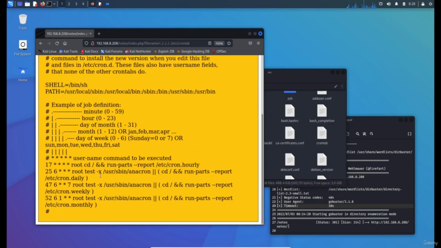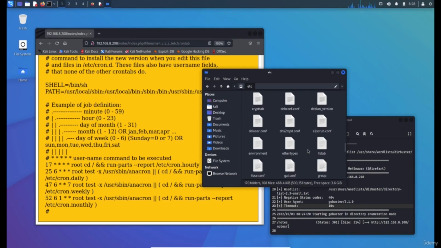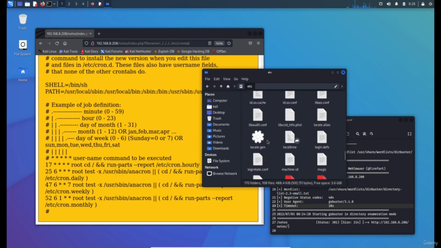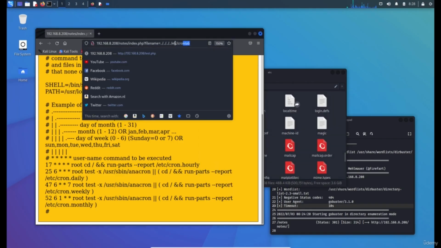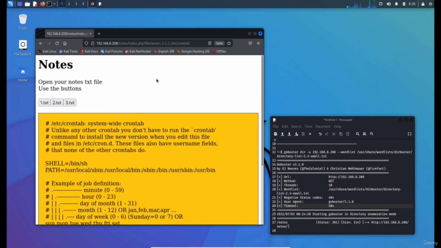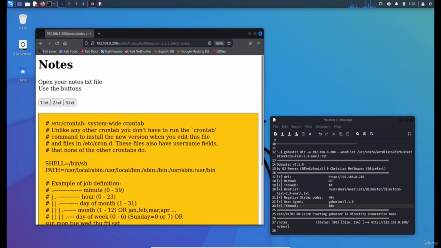So you'll see this system isn't running any cron jobs. There's a group file, hostname, hosts. You can open now any config file on the system or other files in the system. So it's pretty bad in itself, but it doesn't give us yet access into the system.